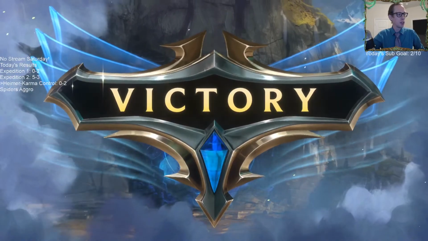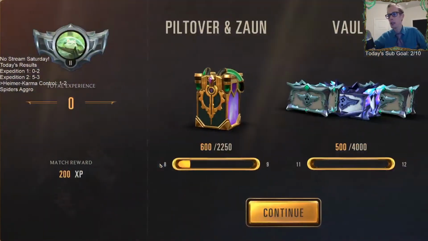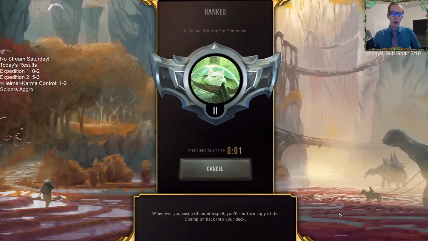So control mirrors in this game have a lot of direct damage. The removal spells, the good removal spells that we play get to do direct damage. So you gotta watch out for that. But GG's, alright. Picking up a win. We're on the board. We are on the board.